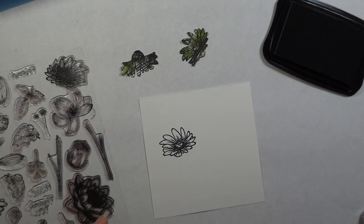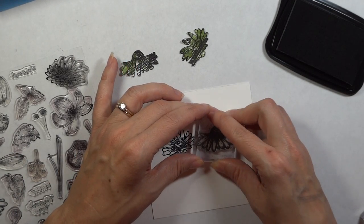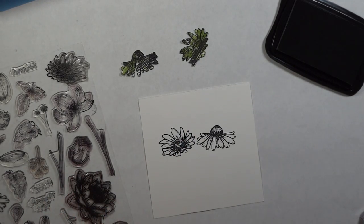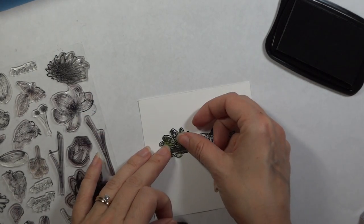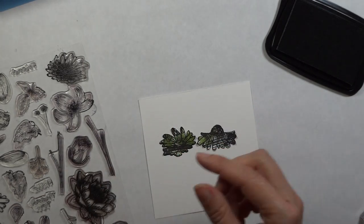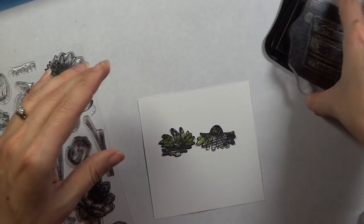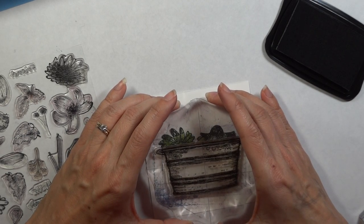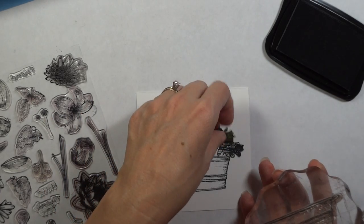And then this one that you can see, the side view, off to the side. And the way I'm stamping this today, you really don't even need to use the stems hardly, just in one little spot. Okay, now when you cover these up, one there, and then I'll ink up my tub. I'm just going to place that right so it looks like they're just peeking over the edge. Okay, lift that away.